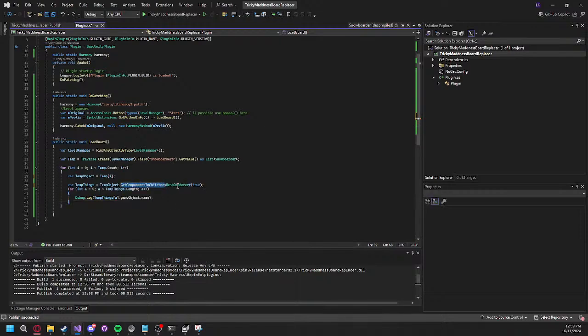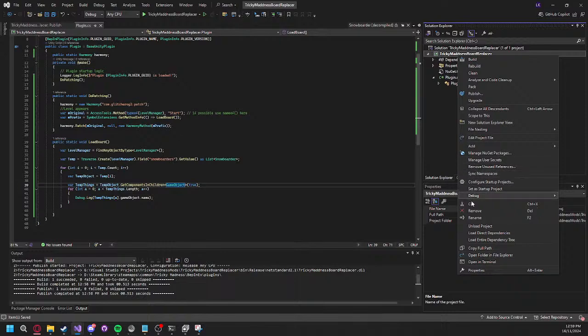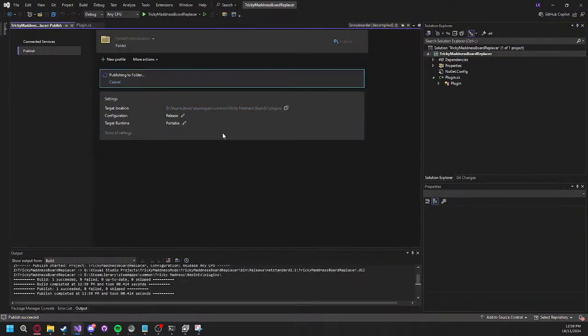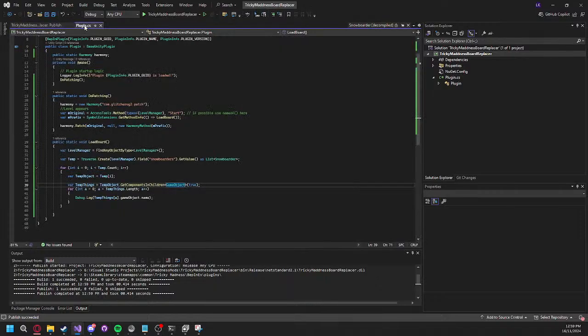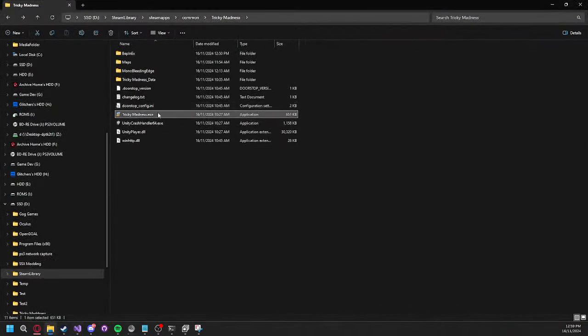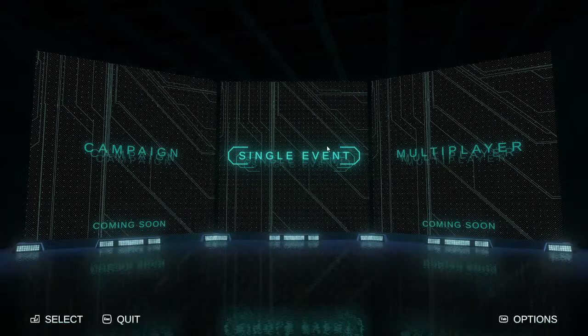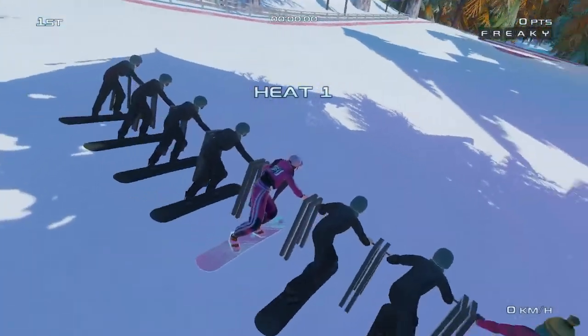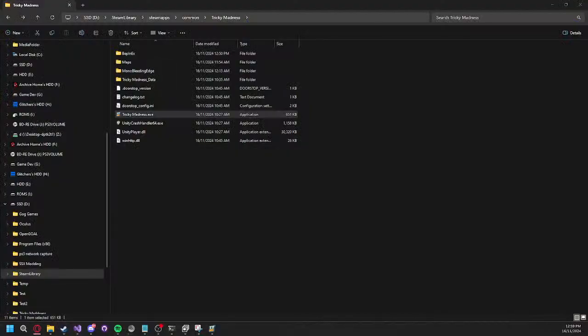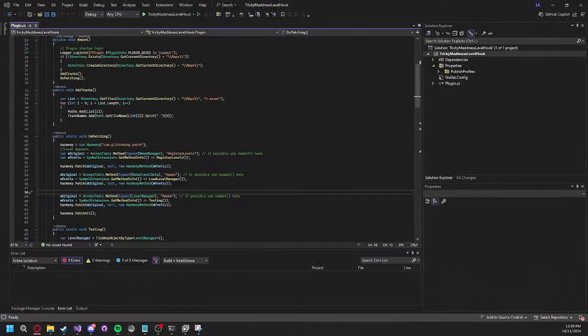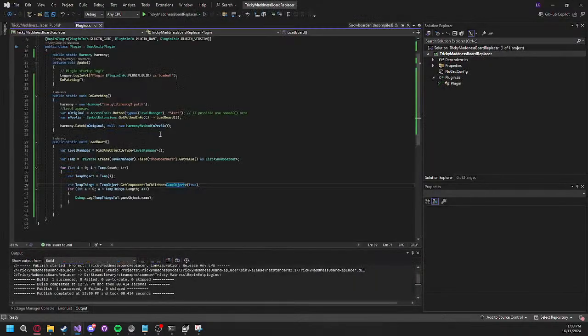Okay, in that case... publish. Why? There's nothing there. What? Now I know there's something wrong with this. What's going on? Start. I'm doing it as a post patch.